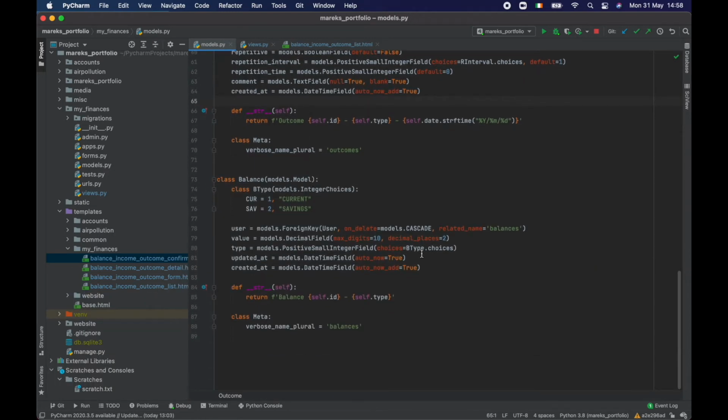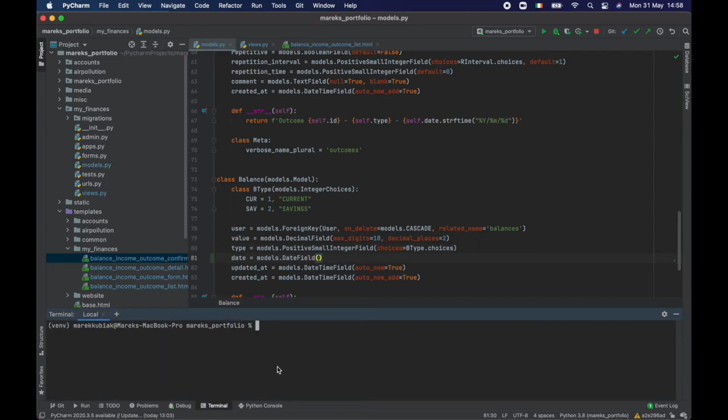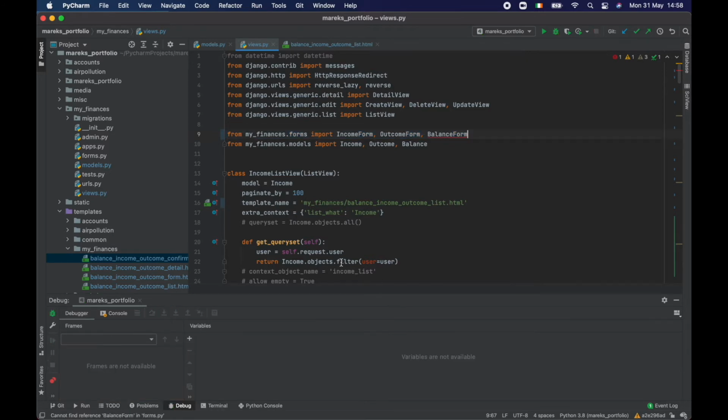I'm gonna just go here and change this model, and just very quickly go and say, oops, BalanceForm. Yeah, just 1 second. I'm gonna just delete that for now. Well, it's gonna give me an error. So I'm gonna do my migrations in a second, okay? Because it's not gonna allow me now. So I'm gonna just stop the server for a second so it doesn't give me errors.